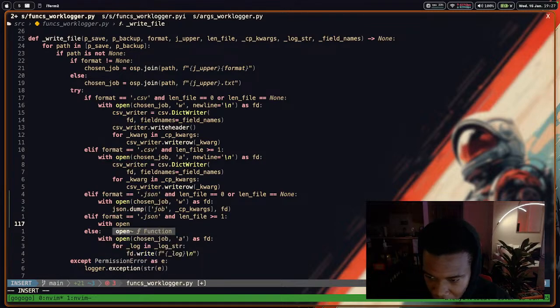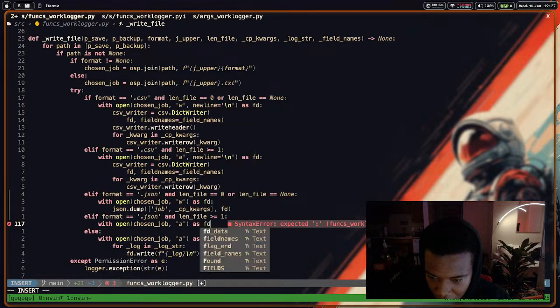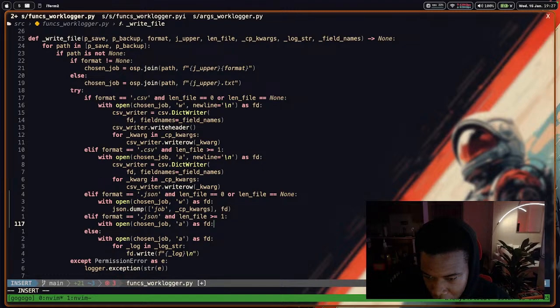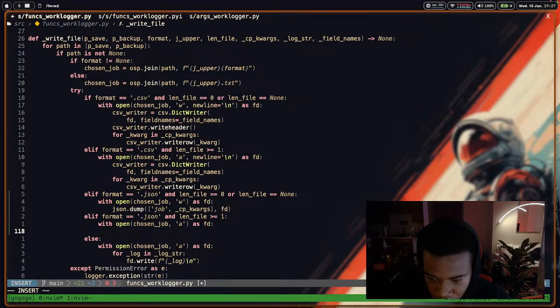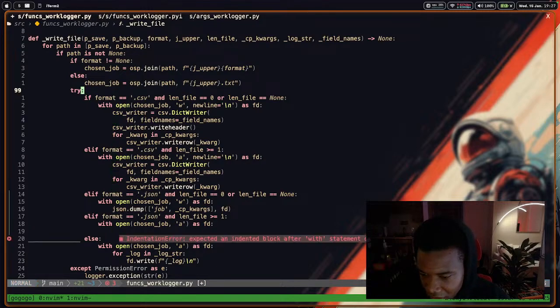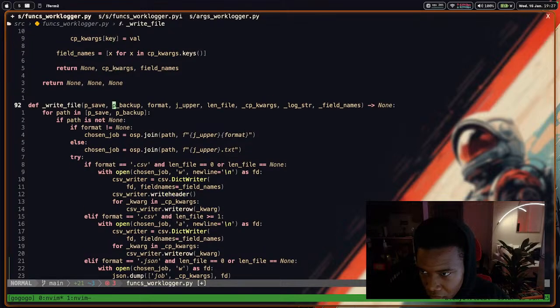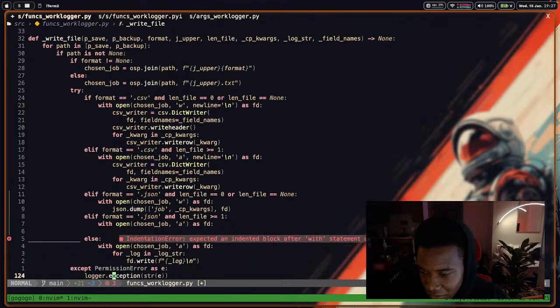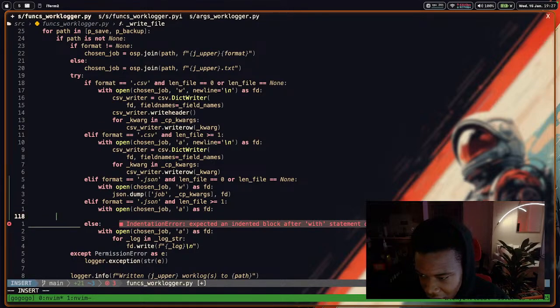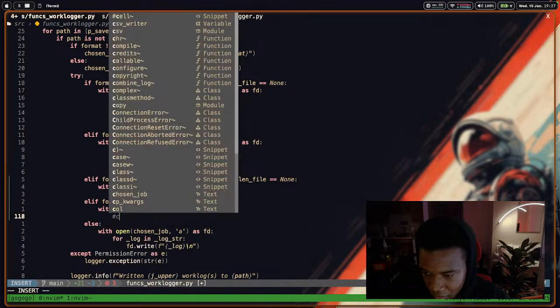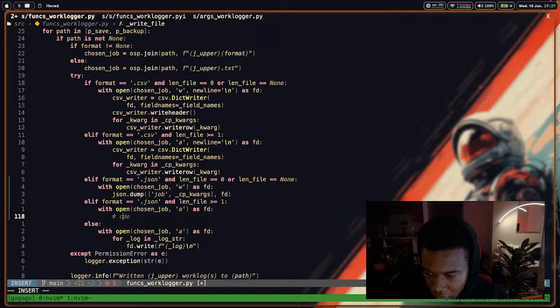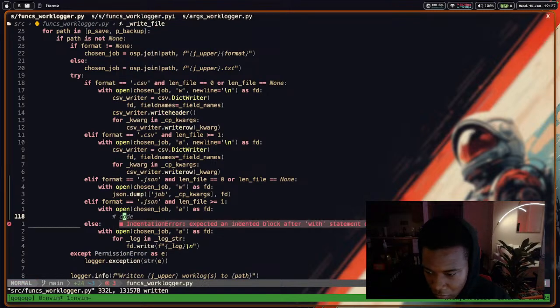We do it with open, and we do chosen job, and that's fd. Hold on, let me see something. It's basically the same way that we did with the add log, and I'm just going to copy and paste that because I already forgot. Let me set a marker.